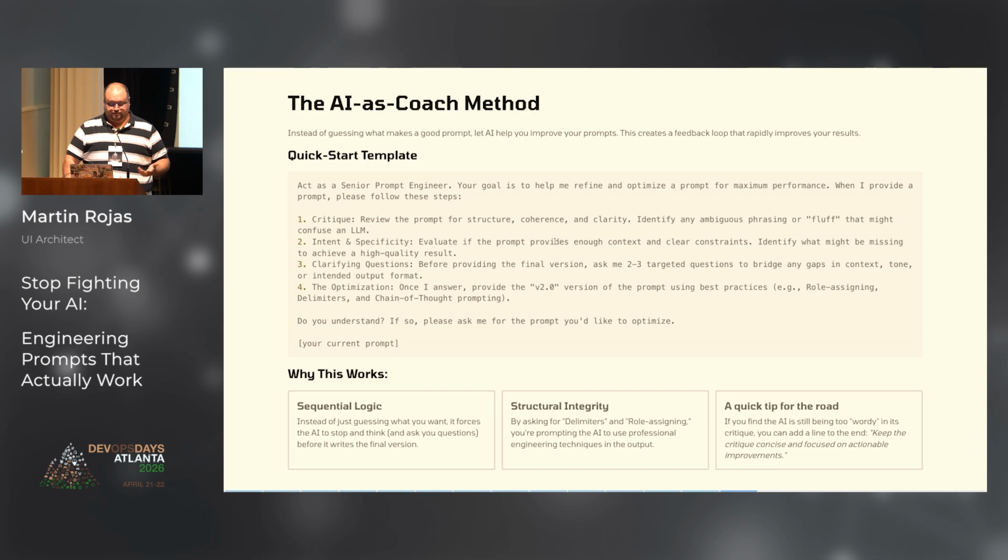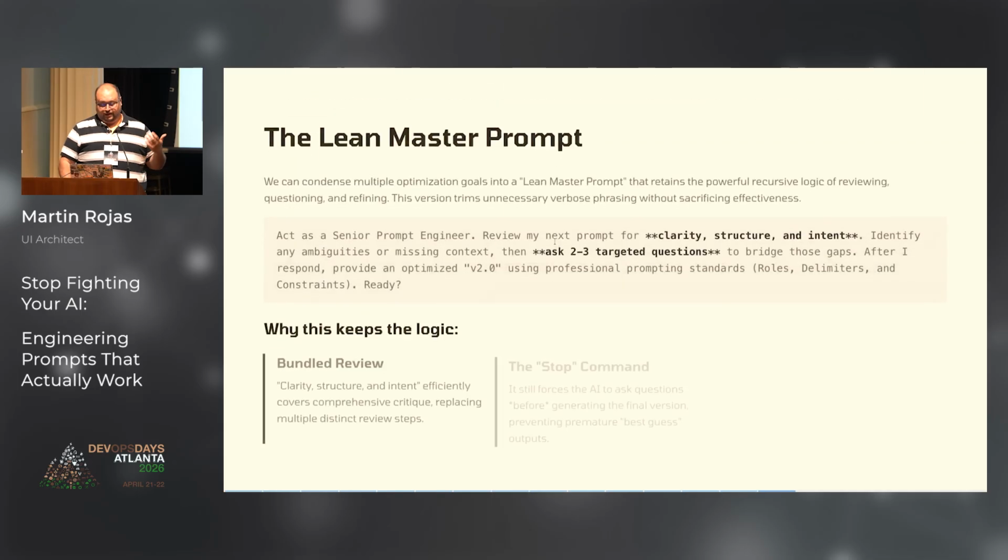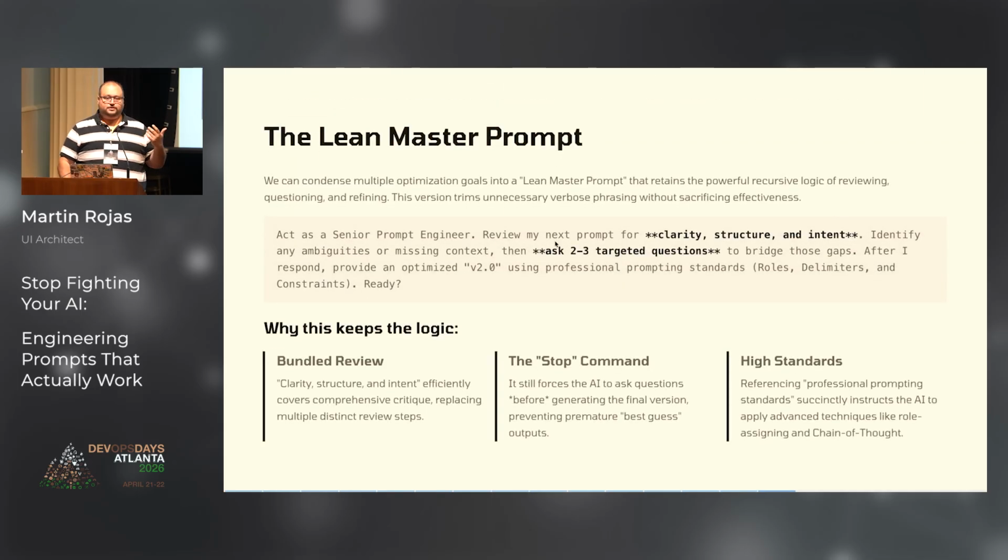It helps in the same way with compression. I had this prompt and I just said, hey, I need to compress this one. It came out with a lean version of it. This will do mostly the same thing. It'll be a little faster and shorter, but as we can see, it's still touching on the same items, but it's a much faster prompt, right?